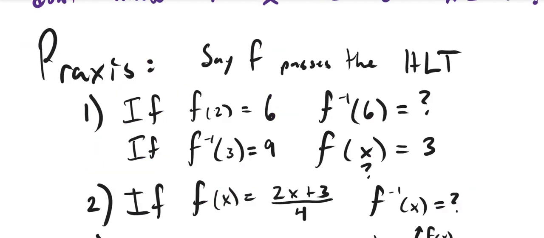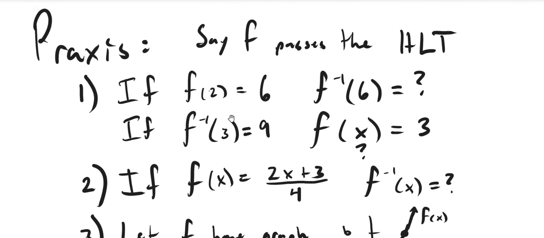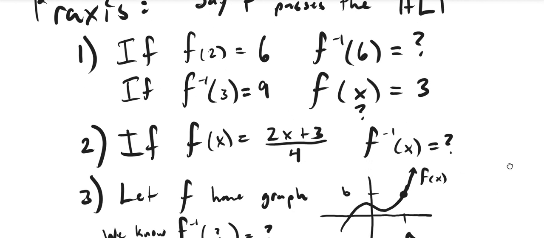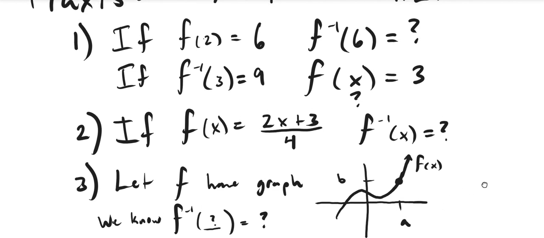So now I have some praxis exercises that I would like you to do. For this, I'd like you to simply assume that f passes the horizontal line test, and so its inverse is nicely defined and is a function. For problem number 1, anyway. For the other two, I leave it up to you to figure that out. It definitely isn't true for this fellow here. I mean, this definitely doesn't pass the horizontal line test. But for problem number 1, assume that it does, and then see if you can figure out these problems here, 1, 2, and 3. Take a moment.